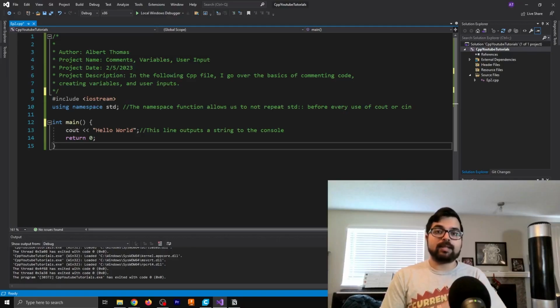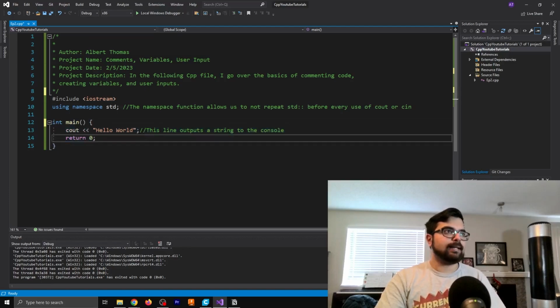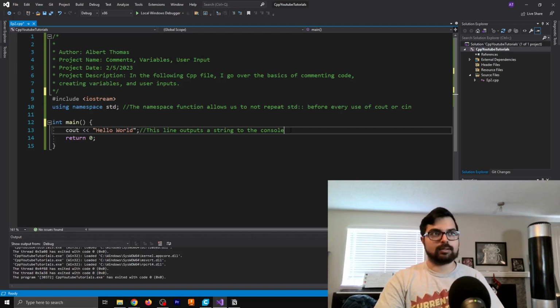So you might remember this piece of code from last time. This was our hello world function. I did add some comments here already, but we're going to go over exactly what these things are right now. Within our actual hello world function, which you can see here, I added these double slashes, right? This double slash here, and you can tell just within this IDE, within Visual Studio, that it's now green text.